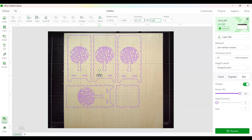Now, this is a very easy project. You're going to get projects that are much more complicated. I'll try to work up to those in subsequent videos. Now, if I did forget to unlock one of these, I know by these other ones what that width is, which is 11.9. So I can always come back and check and make sure.